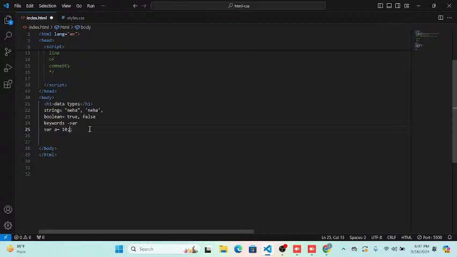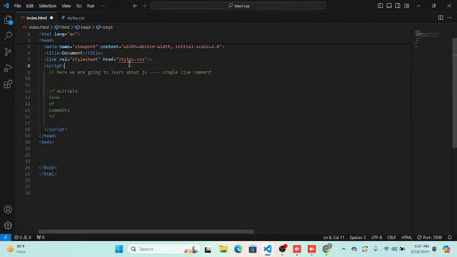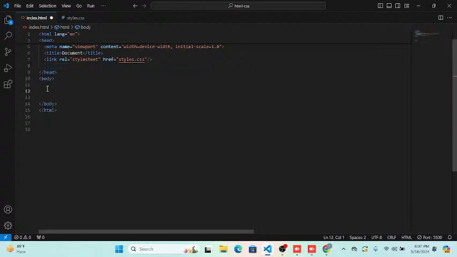Now we are going to use script here. Let me remove all this. Inside here we can use the script tag anywhere. From here I am going to use the script tag inside body. Let me show you the first program to write text in JavaScript. Let me use a single line comment: program to write text in JavaScript. Okay, fine.